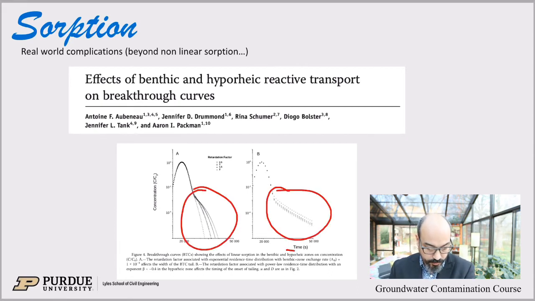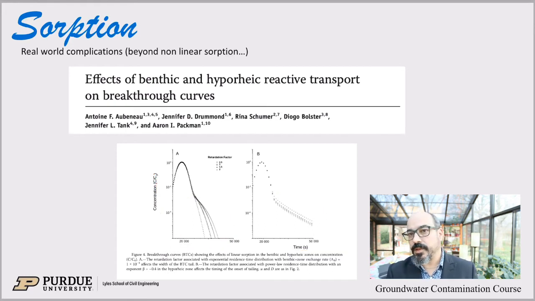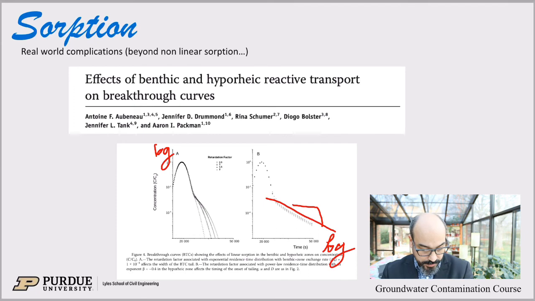This is a breakthrough curve, so this is concentration versus time, and you're sitting at a station in the aquifer somewhere, you have a well, and you're sampling that well over time, and there's a plume going past, so there's a maximum and a minimum. And notice here the log-log scale, right? So we're looking at the data in the log-log plot. These straight lines here are power-law behavior, essentially.